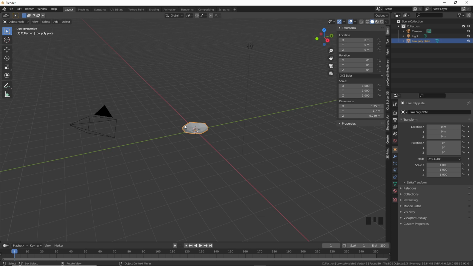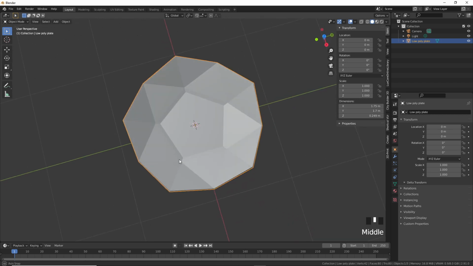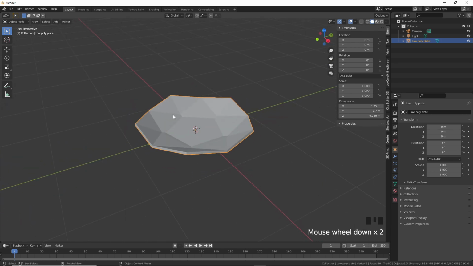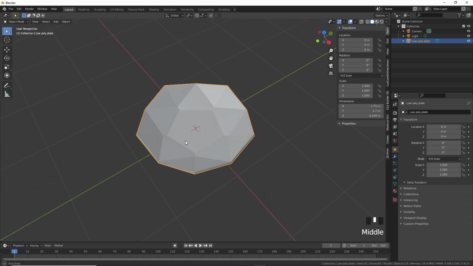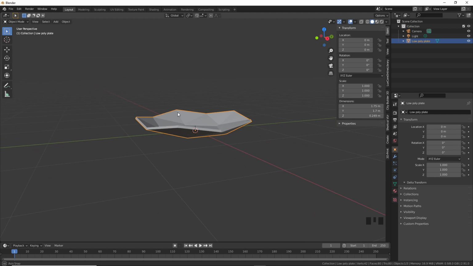I found this model on Thingiverse, and it's a nice low poly model. And I want to split it because I want to 3D print it upright, like so. Now, if I look at my dimensions, this plate is really small.